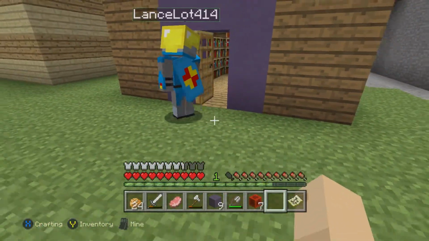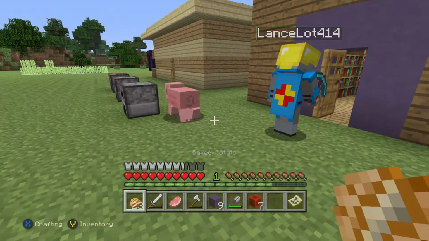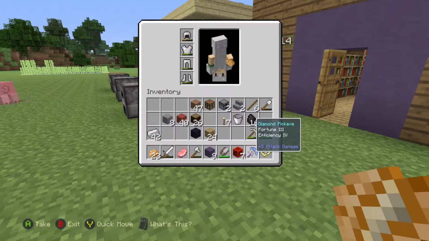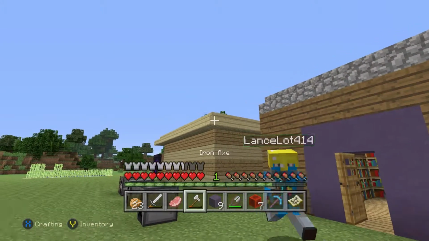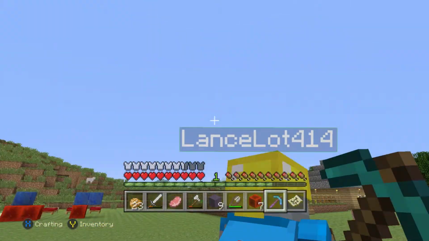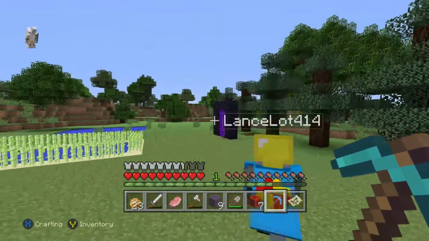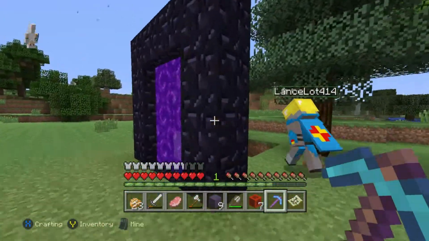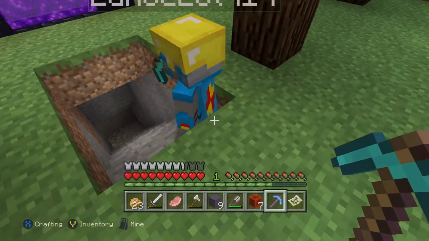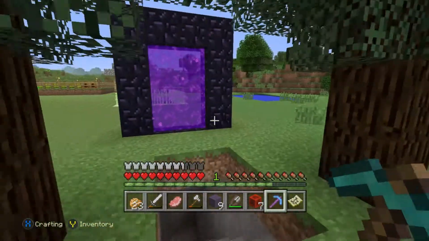I don't want to look. Let me eat a baked potato first. Here we go. I got Fortune 3, efficiency 4. Woo! That's pretty good. That's a good one. Damn. Fortune is amazing. Now we can go to the Nether another day, because we're still noobs. We'll go in there when we're prepared, and I can definitely get more quartz. That's sick.